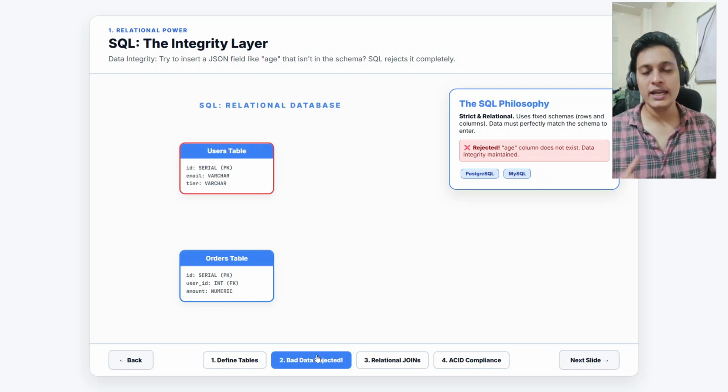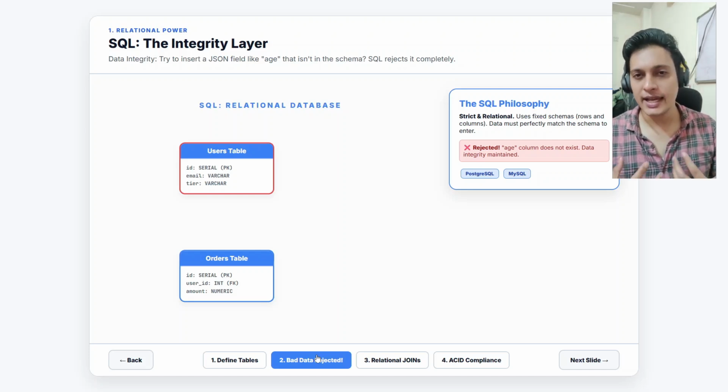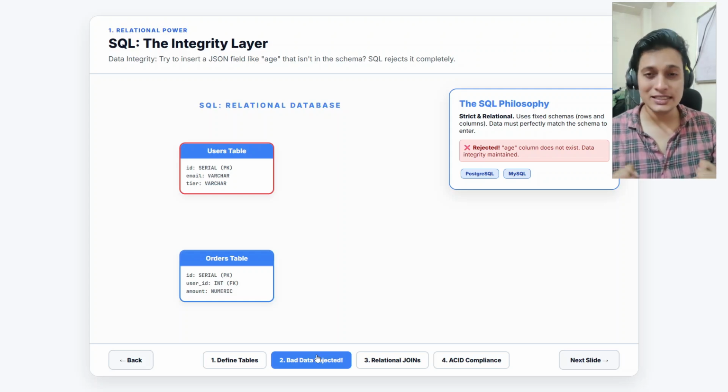So what it provides me is a sense of security that only the particular data I need is present inside my DB, and that the DB is working completely in a structured way: a structured table, and that structured table has structured columns, and for those columns you can define what kind of data you are expecting there.